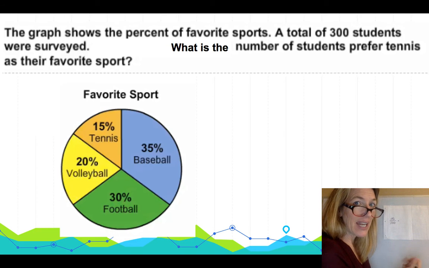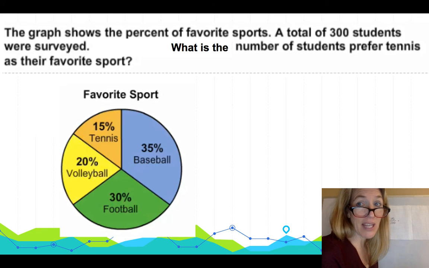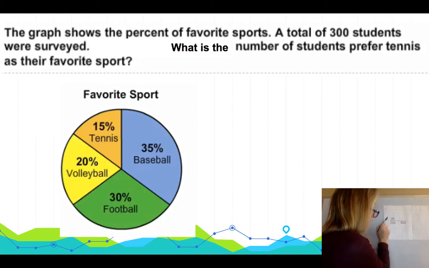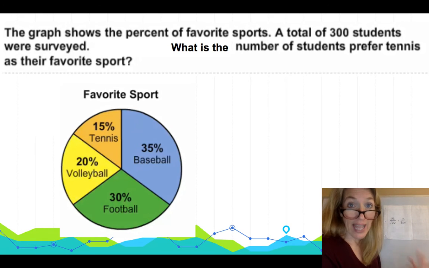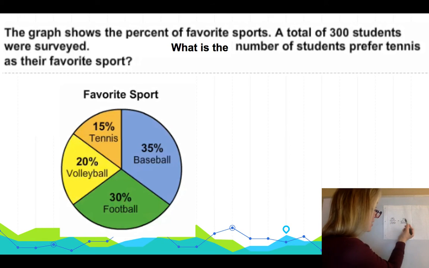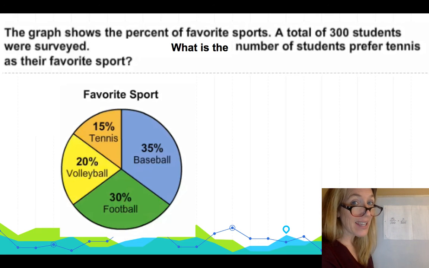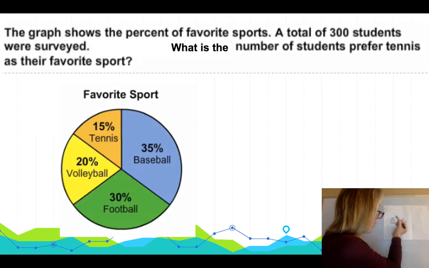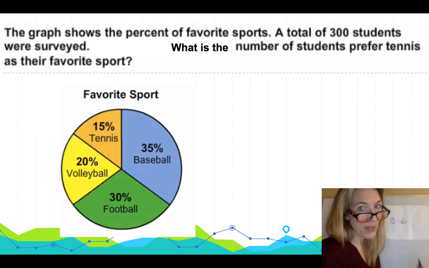And then I'm going to set that equal to what's given to me in the problem. And it tells me that there's 300 total students. And so I'm going to write that in my denominator because proportions and fractions are part to whole. So since I'm looking for the part of our population that is liking tennis the best, I'm going to solve now for x. I can solve a proportion two different ways. I can use scaling, which I bet many of you are already doing, but I can also use cross multiplying and dividing.